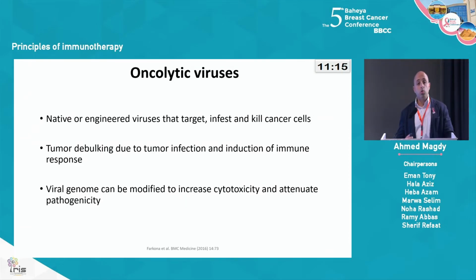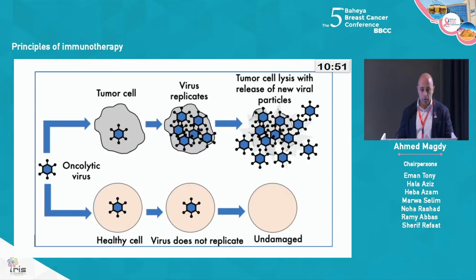What about oncolytic virus? We all heard that the virus needs to go inside the cell because it cannot replicate on its own, and it needs the DNA of the host cell, right? So what if we educate the virus to infect only the cancer? So it goes inside the cancer cells, starts to replicate, killing the cancer cell. Did we succeed? We tried. So we got the tumor cell, we infected it with the virus, it replicates inside the cell, and the cell bursts and dies. However, when it infects a healthy cell, your immune system can kill it.